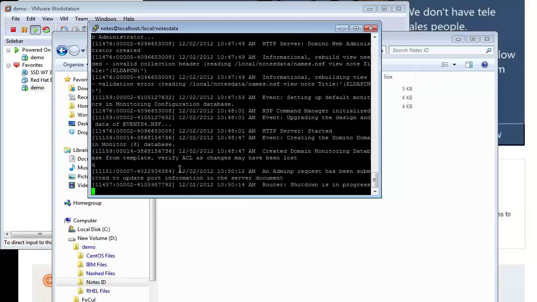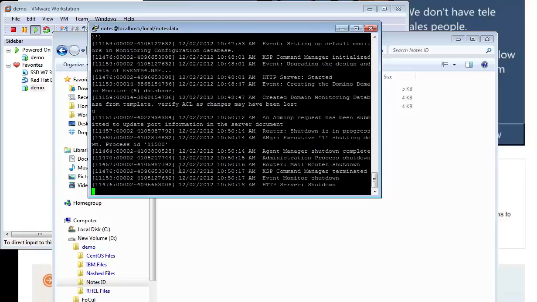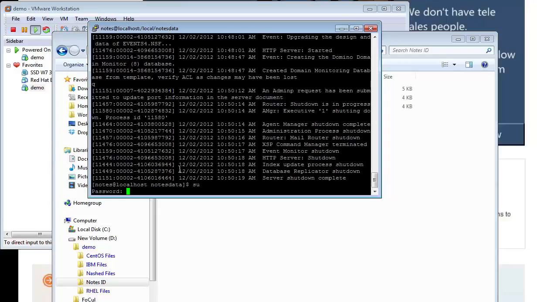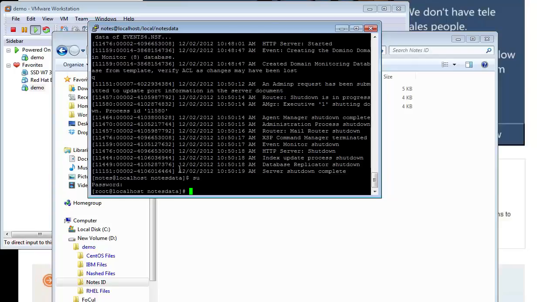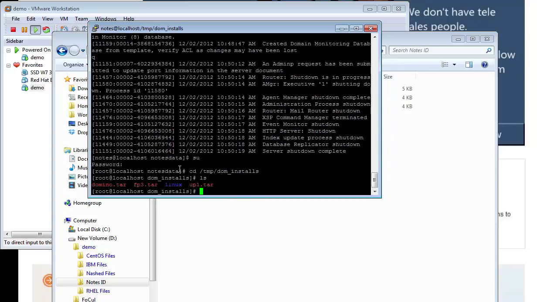and we're going to install Upgrade Pack 1 and Fix Pack 2. Sorry, Fix Pack 3. So I'm going to go back to being root again. So that was a SU, and you can see how it changes to a hash when I'm in root. And I'm going to go back to the Domino installs, and I want to get rid of the Linux folder that was created earlier on.